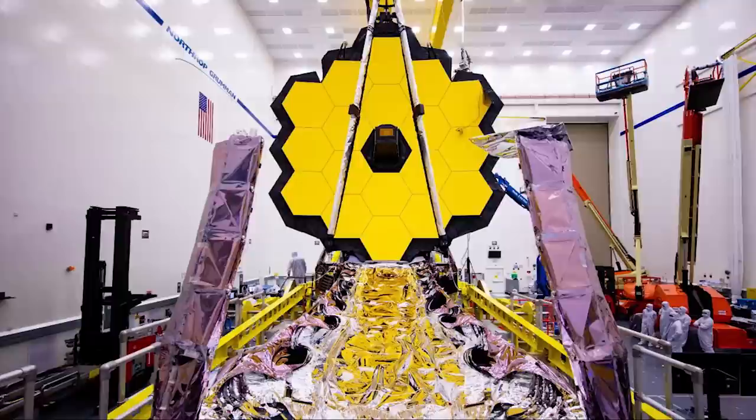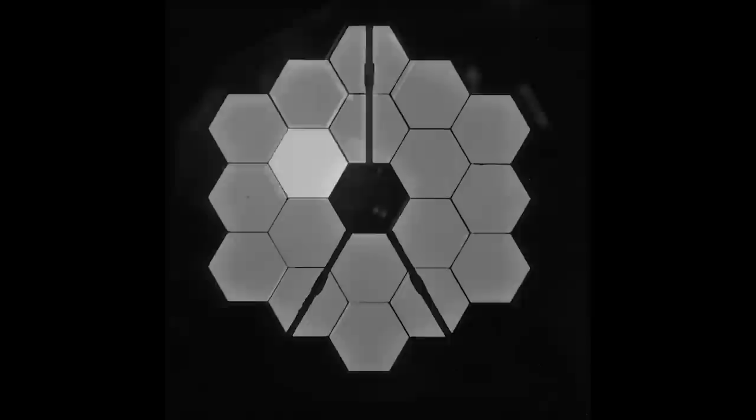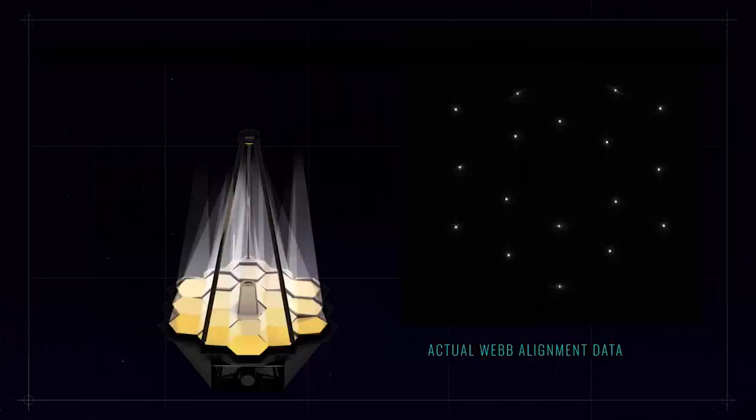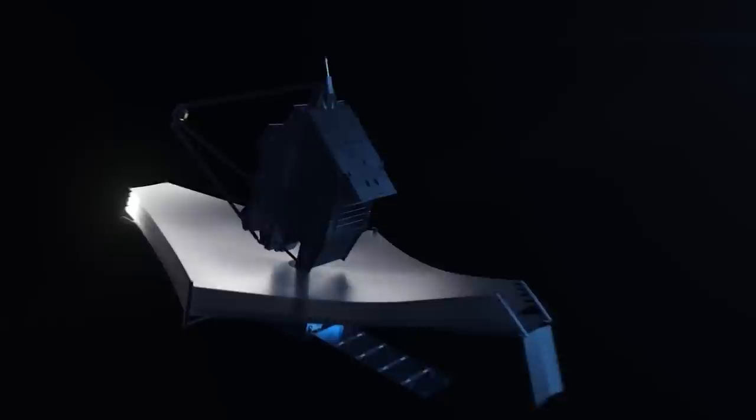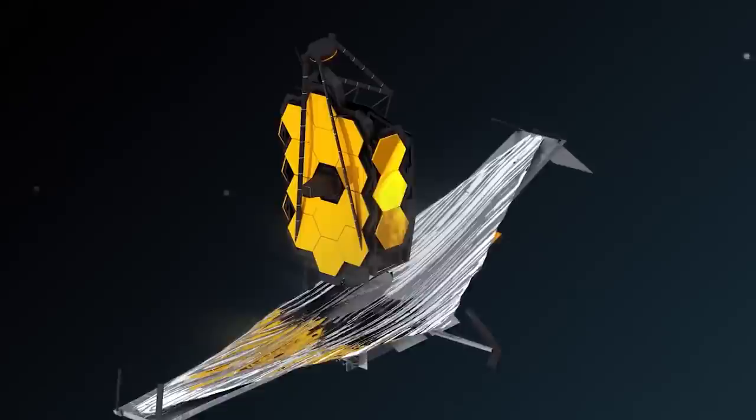More impressive than the actual specifications of the mirror is the fact that the James Webb Space Telescope actually assembled the mirror by itself upon arrival at its destination. Each of the 18 hexagonal segments had to be focused by the team and adjusted so that they are aligned onto a single point of light, focused to within an accuracy of 50 nanometers, which is a tiny fraction of the wavelengths of infrared light in which it will observe.